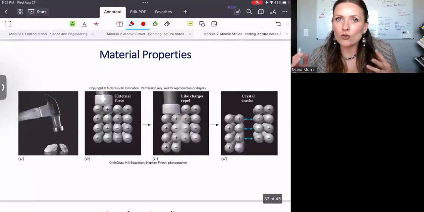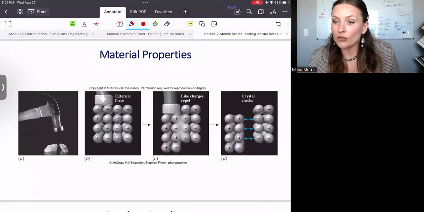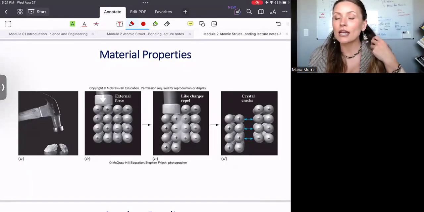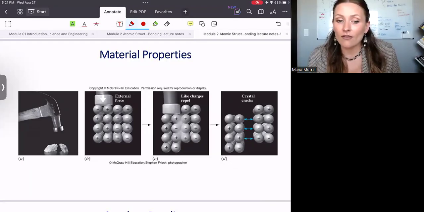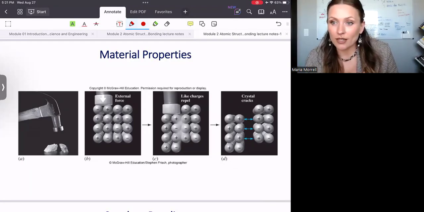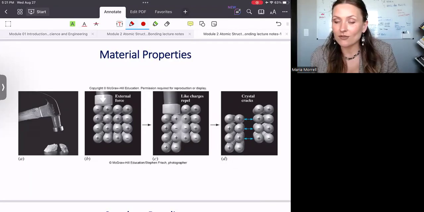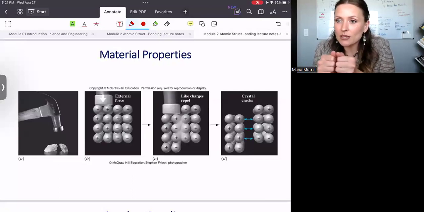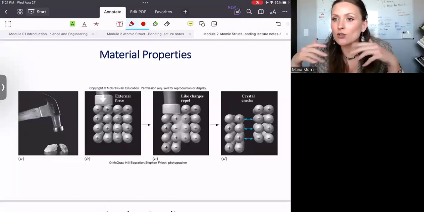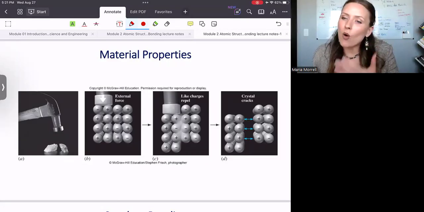And I want you all to envision, hopefully at some point you did own a ceramic dish or bowl or cup or maybe a vase that you dropped. And hopefully you do know what happens, right? It breaks into pieces. And if you ought to take the pieces, you'll be able to connect them back to each other because they're not deformed at all, assuming that you find every single piece, right? But why does it fracture and not deform?